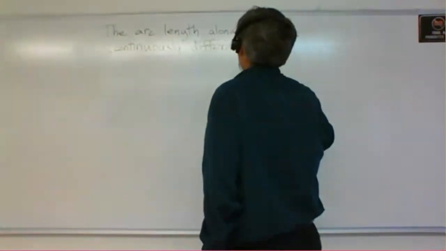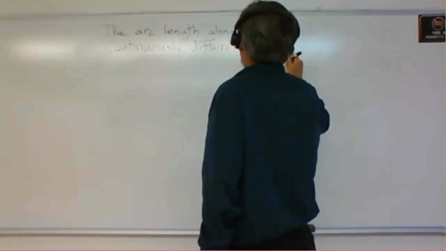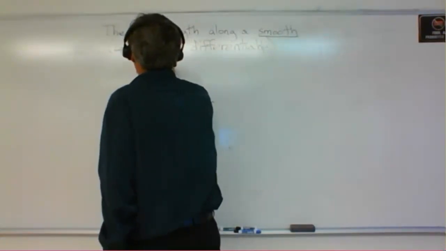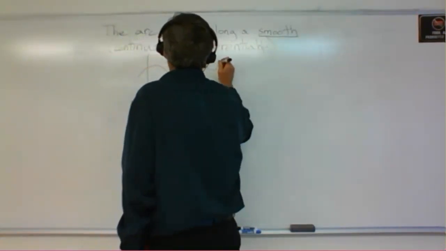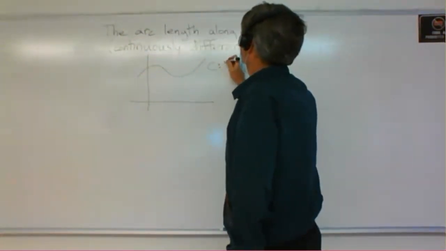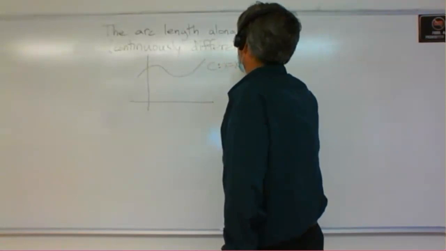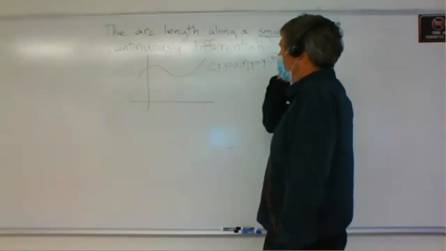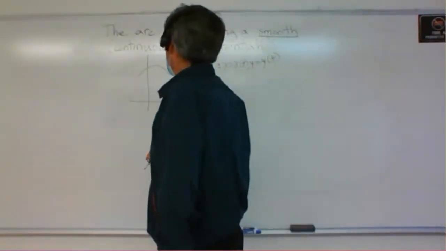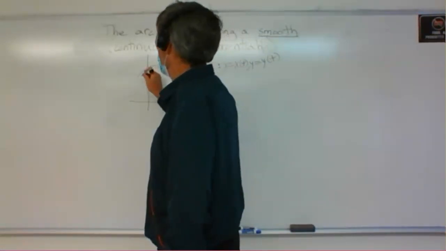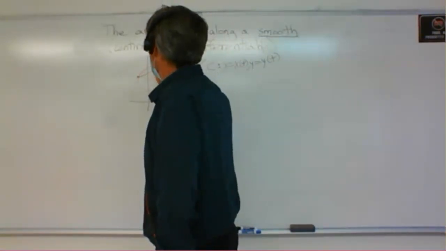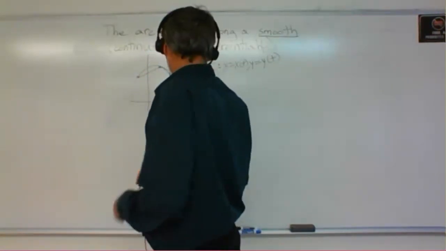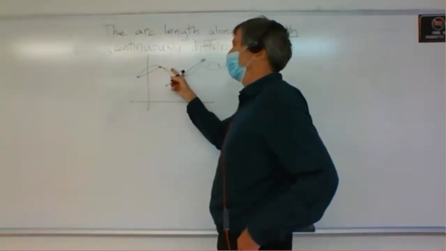For that, we can calculate arc length as follows. Suppose we have a plane curve C given by x equals x of t, y equals y of t, both having a continuous derivative. I wonder how to estimate the length of that curve. It doesn't even have to be a function now, since it's a parametric curve, but I drew it as such here just for convenience. I could think of breaking it up into a bunch of little line segments like that, and say the arc length is approximately the sum of the line segment lengths.